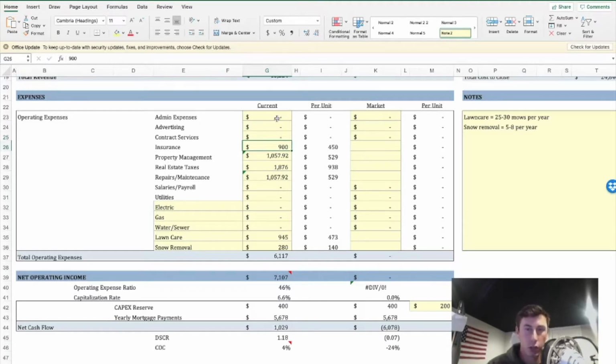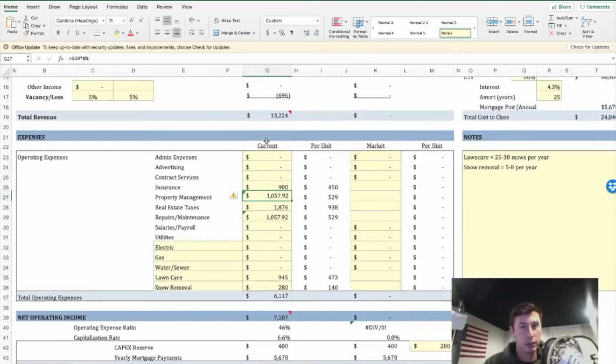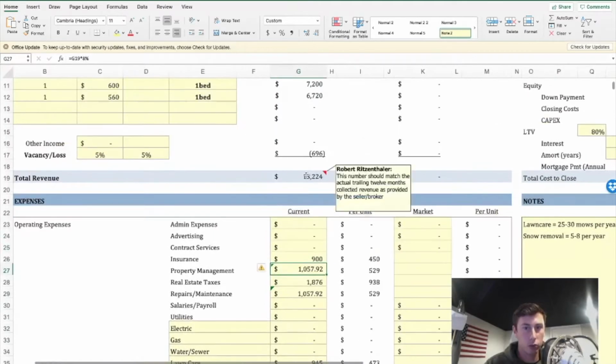Insurance, call your insurance agent, give him the rough idea of what the building is like, and he'll say, hey, I think it's maybe about $900. I know that my building up the street was about $900 and it's about identical. So we're going to leave it at $900. Property management. Actually I self-manage, so technically I wouldn't have to put anything in here, but let's say you're paying a property manager, and right now I'm showing that you're paying 8% of that gross number there.